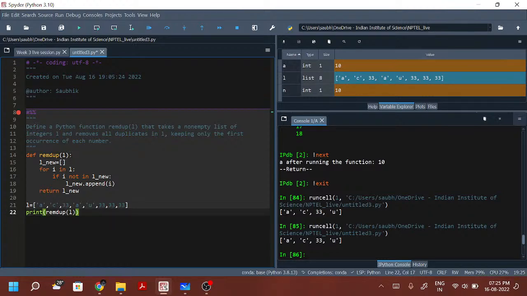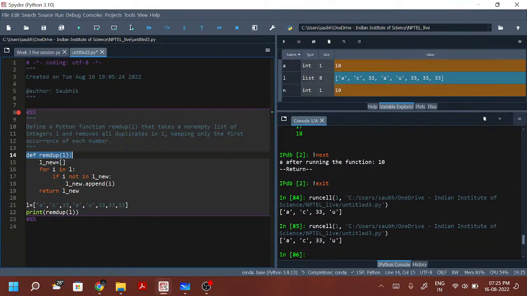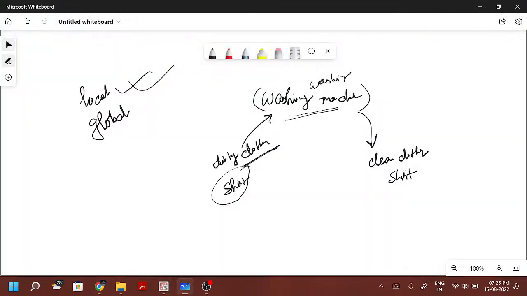So there's a way that you iterate through the list, and this is something like 4-5 lines of code. There is one more way where you can do it in a one-liner. So I'll do it in one line first. I'll just copy this and give it a different name, say input short. And I'll teach you a new thing in Python known as set. Okay, so what does set do?